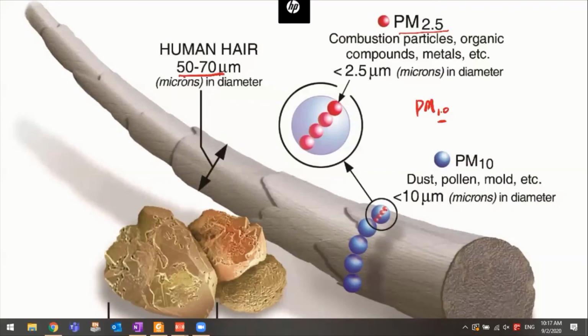And right now we have a lot of instruments that can measure down to below a micrometer. A few of you are in my lab, and we have an instrument that can measure particles from 30 nanometers to around 20 micrometers, okay? So we have a set of instruments to look at the particle concentration with different sizes. We can cover a wide range of particle sizes and measure their concentrations. In this way, we can have a better understanding of how bad the air quality is.